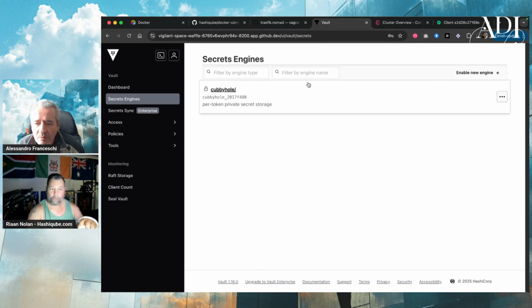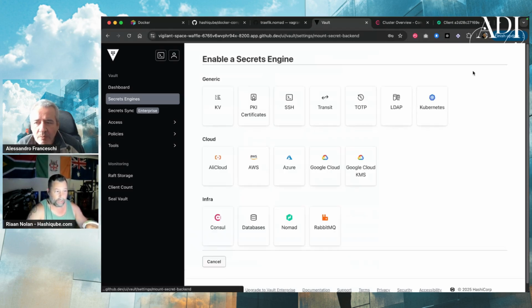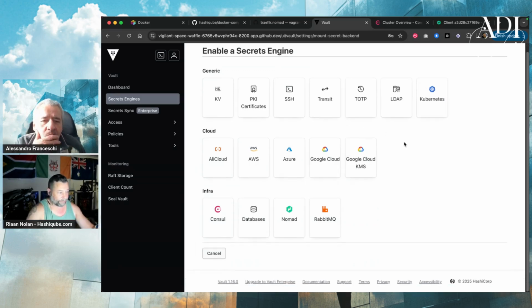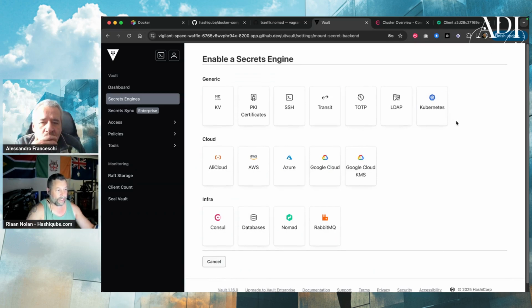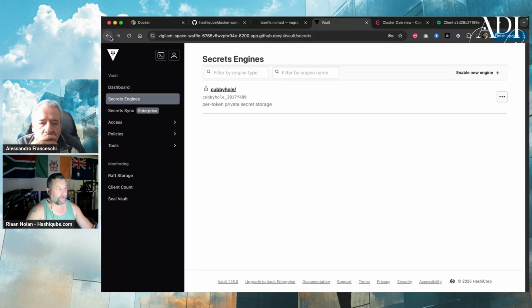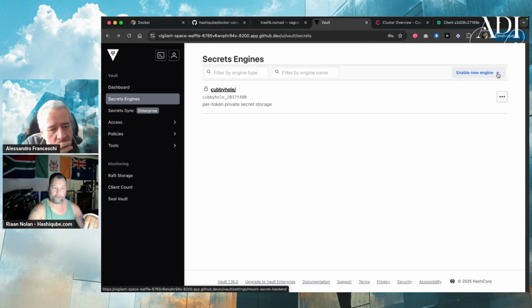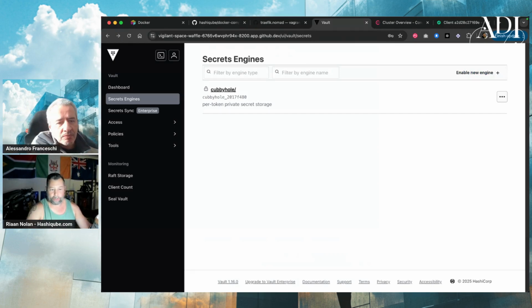But how does Vault actually work? One of the ways that you can do this is you can enable the database secrets engine, and we can then use Vault to enable the brokers for us. We can create a username for Vault in MySQL, and Vault can create temporary credentials for us and also purge these credentials. So let's see how we do that.